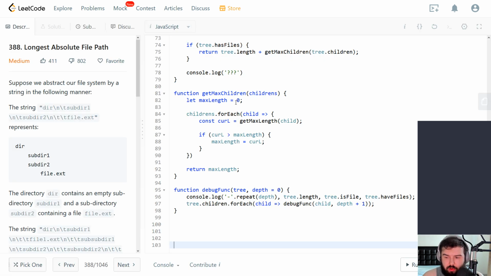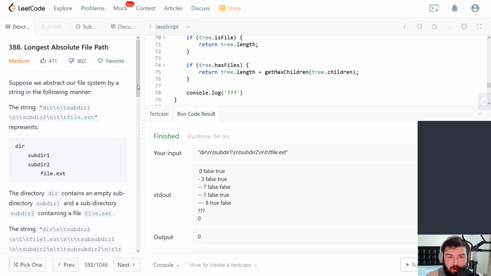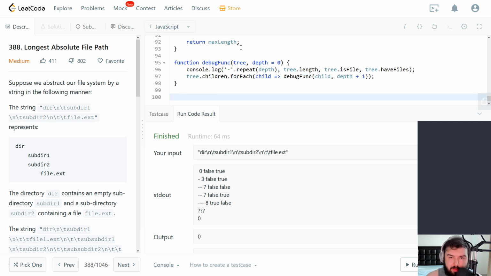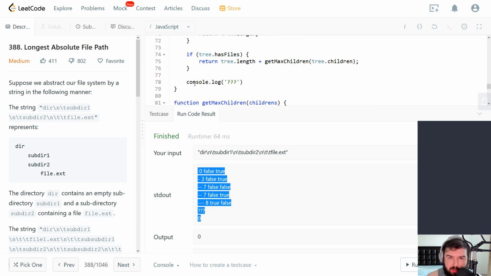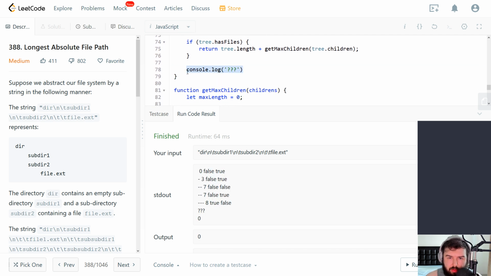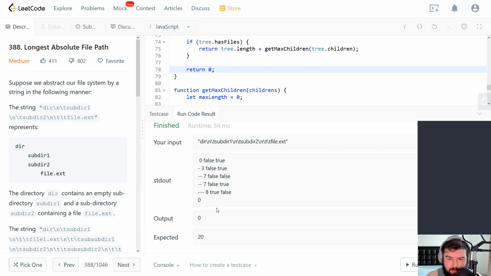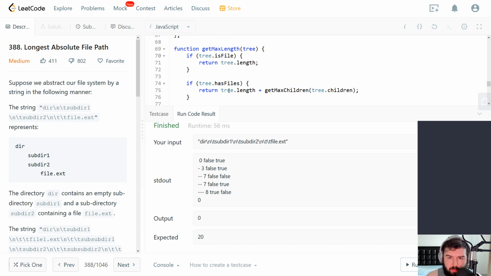But I want to solve it to the end, since I feel that we are very close. So we failed this attempt. The reason for this is because we don't return anything here, and we need to return 0. So why do we return 0?